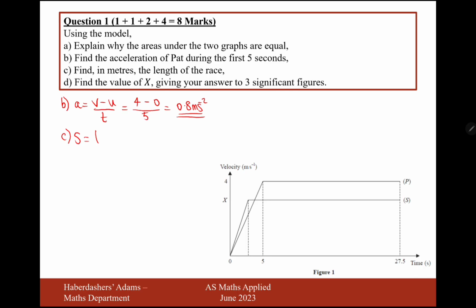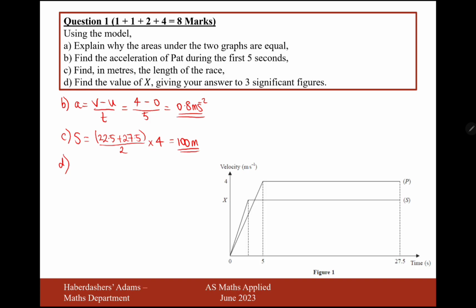the top two lines added together. So it's going to be 22.5 add 27.5, divided by 2 to find the average of that, and then we multiply by the height of the graph, which is 4. Okay, so let's reach for the calculator and calculate that. 22.5 add 27.5 divided by 2 times 4, and we get 100. It's a 100 meter race. 100 meters.